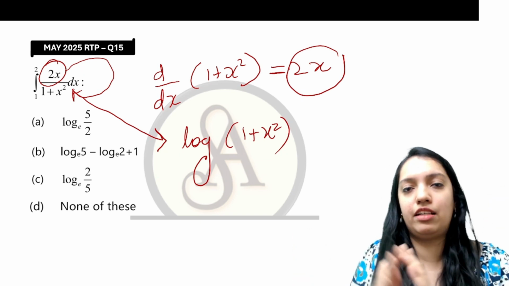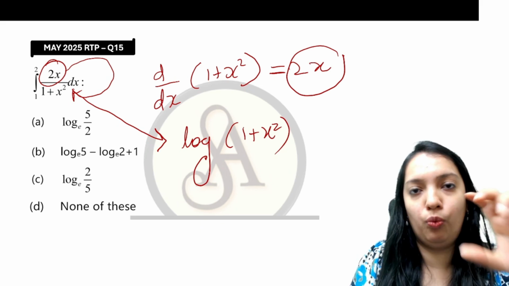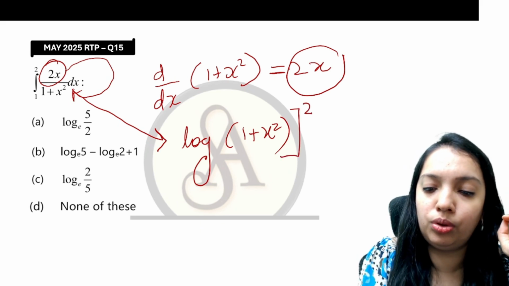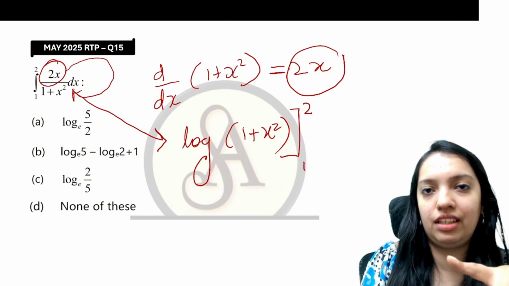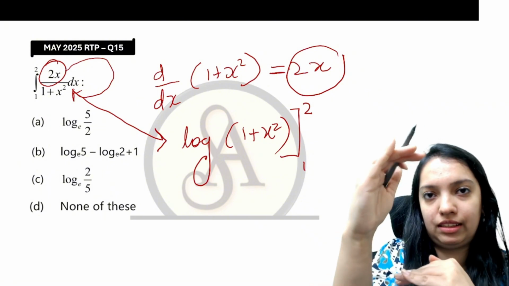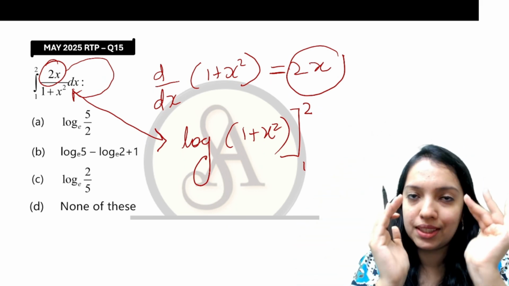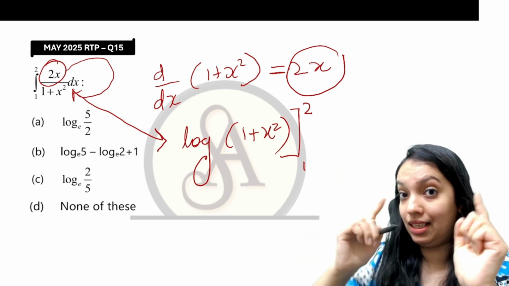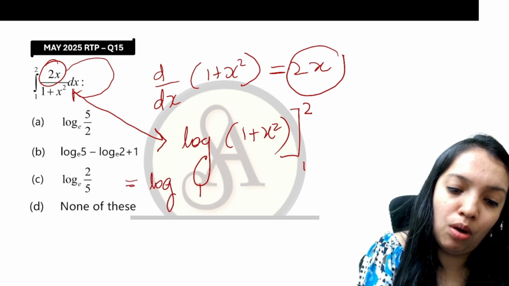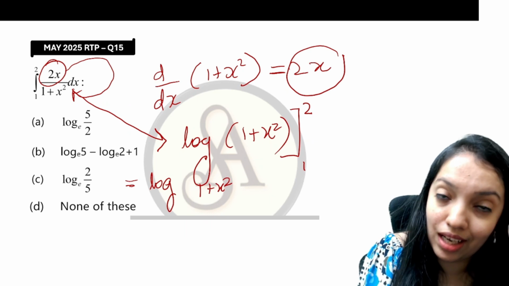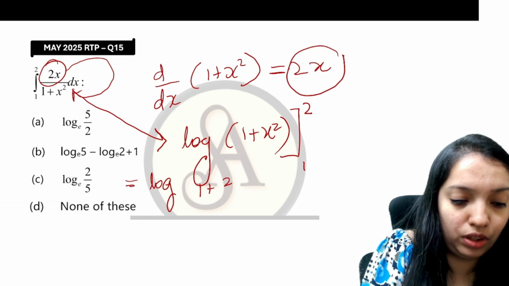Plus c had it been indefinite integrals, but this is definite integration with the limits 2 and 1, upper limit 2, lower limit 1. And in definite integrals, whenever you have limits like this, first you replace the entire expression with the upper limit, then you replace the entire expression with the lower limit, and subtract them. So your answer is going to be log of 1 plus x square. In place of x, you are going to replace it with 2.